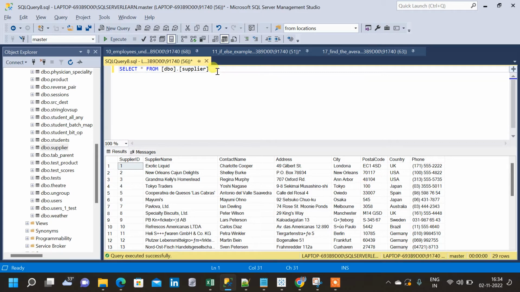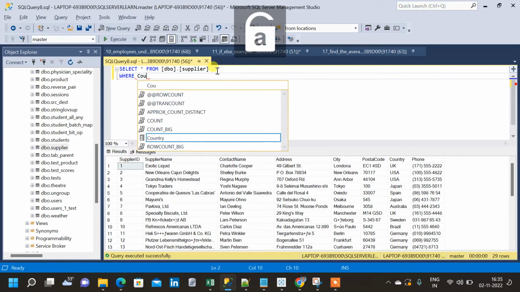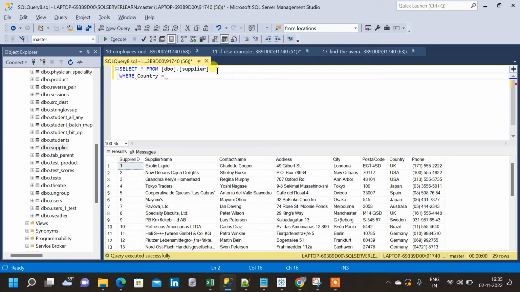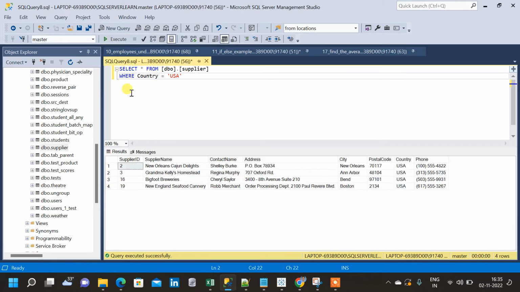So how I will find it using SQL is, now we have the entire table here. Into that query I will add one more where clause, where the field name is country, COUNTRY, country is USA. So you can see, using the where clause I found all the suppliers from the country USA. So this is so simple. I have used only a single value here.